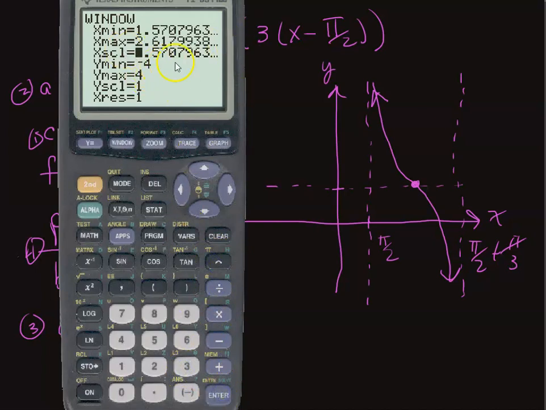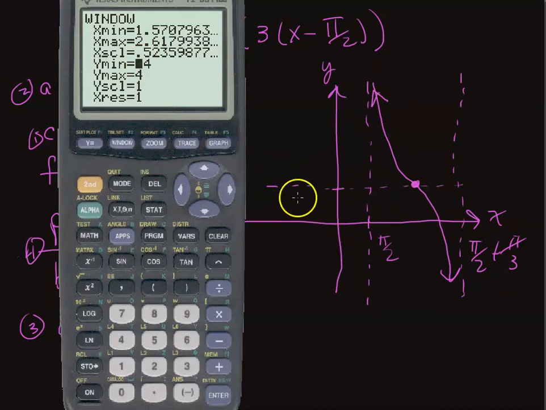Scale, I would say, since this is going to have a common denominator of 6, I would say pi over 6. Don't know what's going to be best. Doesn't matter for the graph. Now, for these minimums and maximums for the y, you don't need to go too far, I guess.